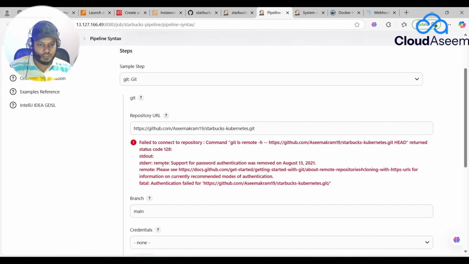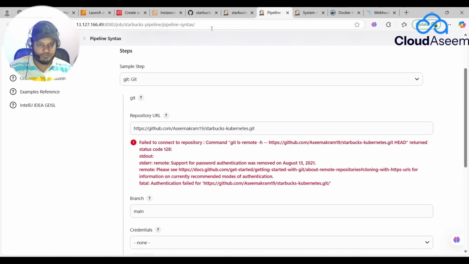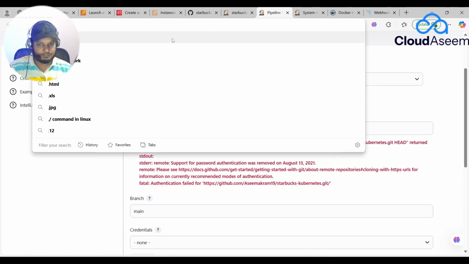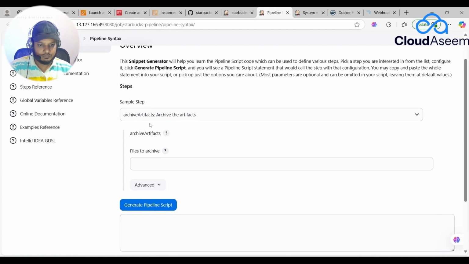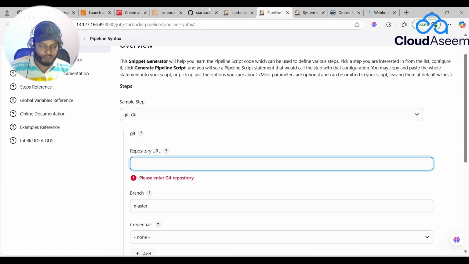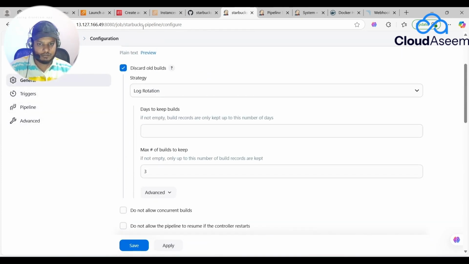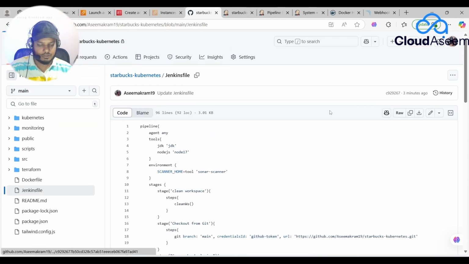Now if I go over here and refresh this credential, I'm going to find it. Let me refresh this. Let me go for the Git, right? And let me go for my repository URL. Here is my repository URL.